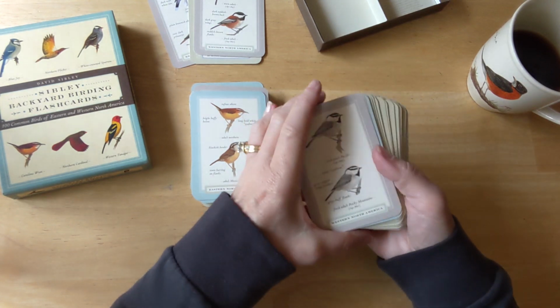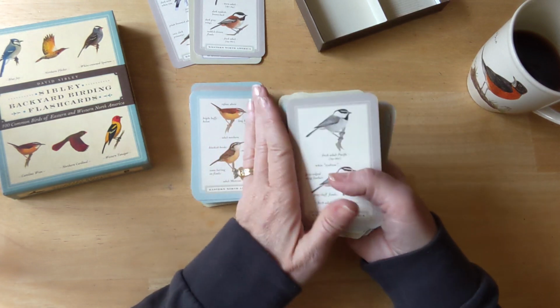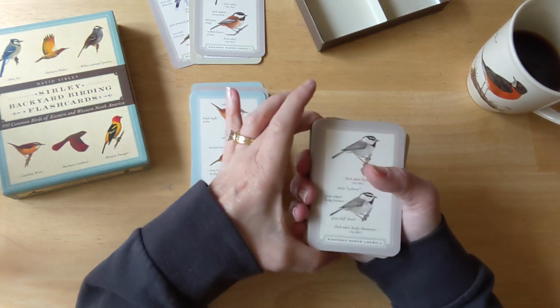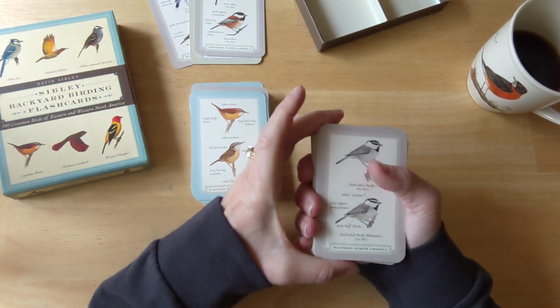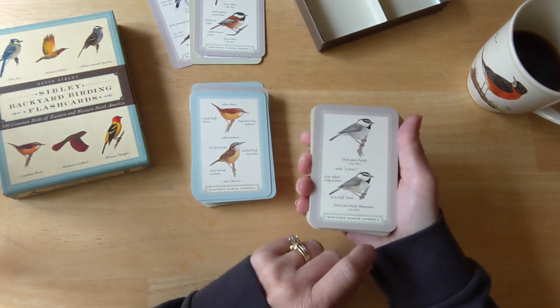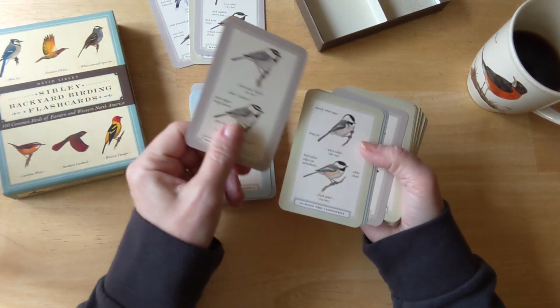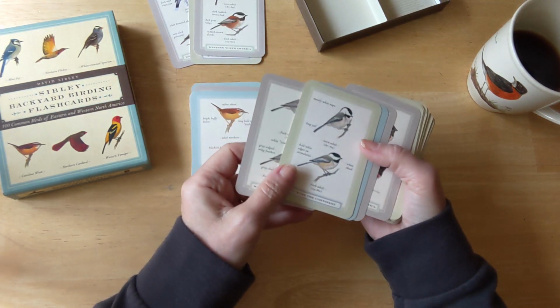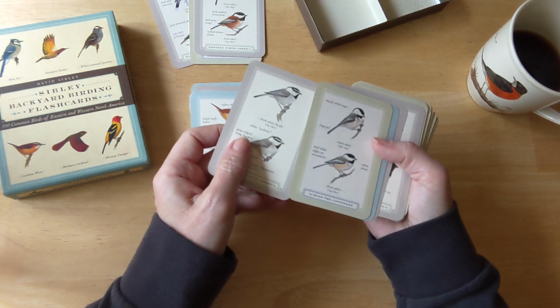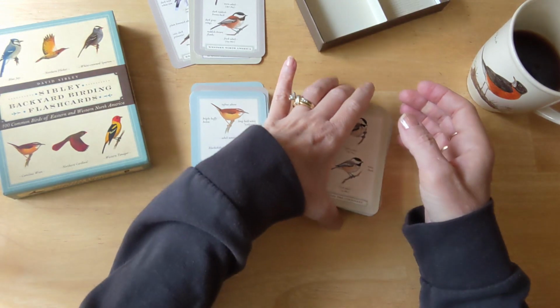And like I said, a lot of times what will determine which bird I talk about here is if I have a picture that I've actually taken of the real bird in my backyard, then that's going to help me feature it. So since I did talk about the black cap chickadee today, I'll see if I can dig up a photo in my archives of a black cap chickadee that I've taken, and I'll definitely show the picture of the blue jay.